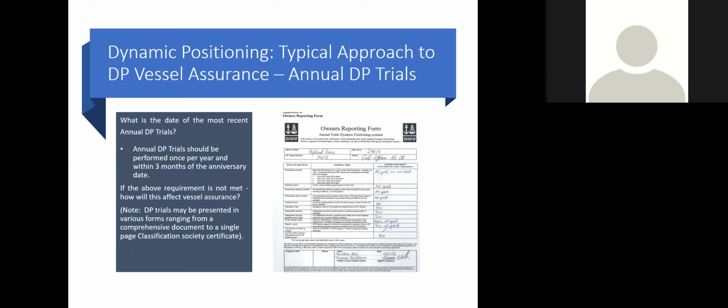Next, we talk about annual DP trials. These, in a lot of cases, are very similar and contain a lot of the tests that are in the FMEA. Typically, a vessel would leave a supply-base port or come out of dry dock, go out to a place out of the way of a shipping lane, a sensible water depth, and would basically go through a set of trials using the DP system. Might put beacons on the seabed, might just use GPS, just use whatever it can and just prove that everything works as it's designed to do.